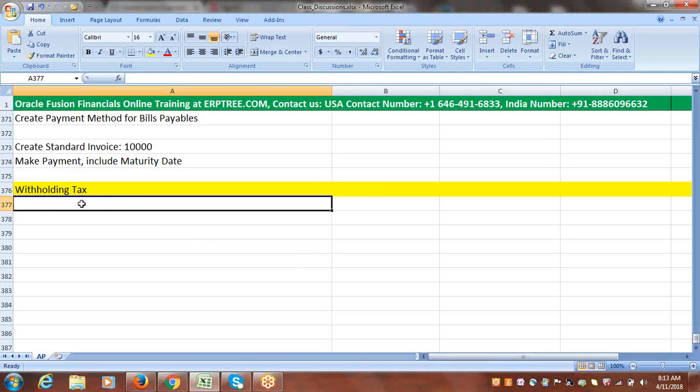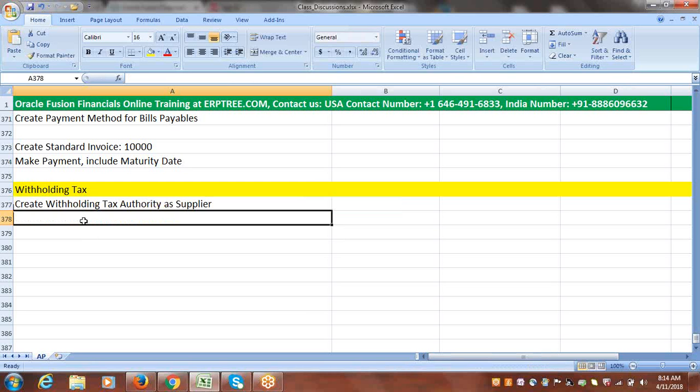So first, we have to create the withholding tax authority as a supplier. In EBS we create a special calendar, but that is not mandatory in all cases in withholding tax.